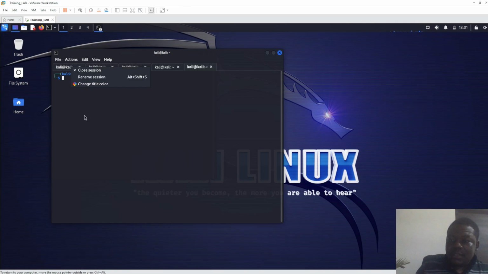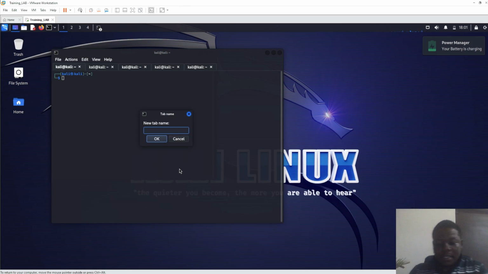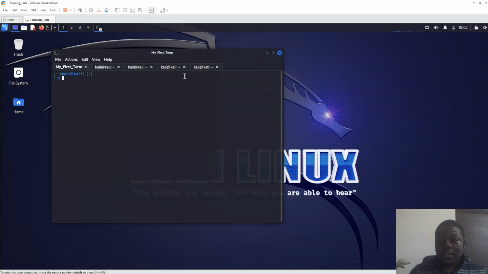You understand? So I can work here, come here, and if you want to rename each of those tabs, you can rename them so that you know what you are doing. I can rename this to say my first tab, my first terminal. It doesn't really matter though. I'm just saying this so that you can know, okay, I'm working here, this is what I'm doing here. I can say I'm using this one for scanning, and I think this is Alt-Shift+S. So I can click here, do Alt-Shift+S, then let's do it for scanning. Let me just expand this so that we have it full.